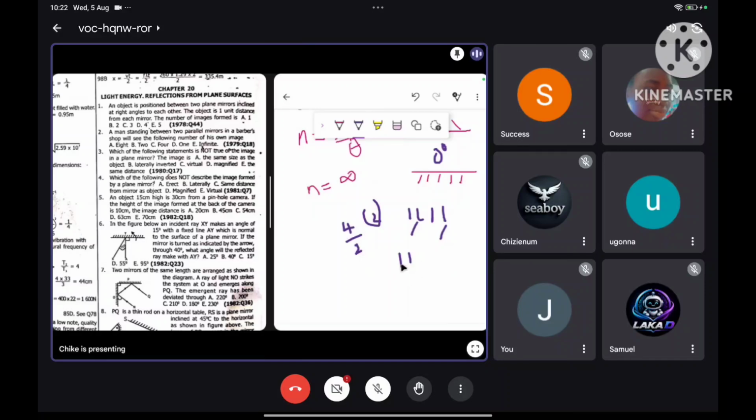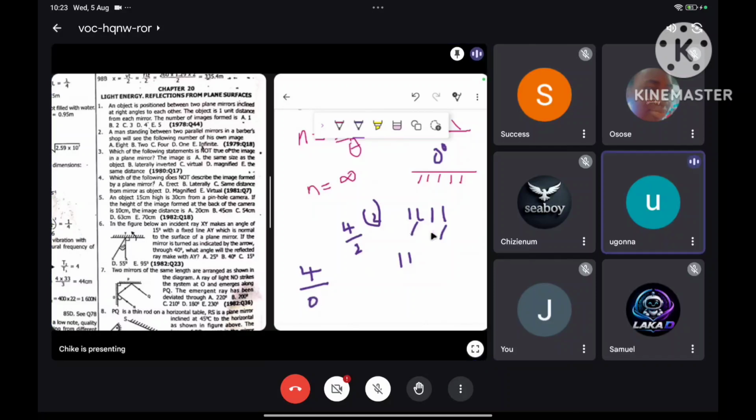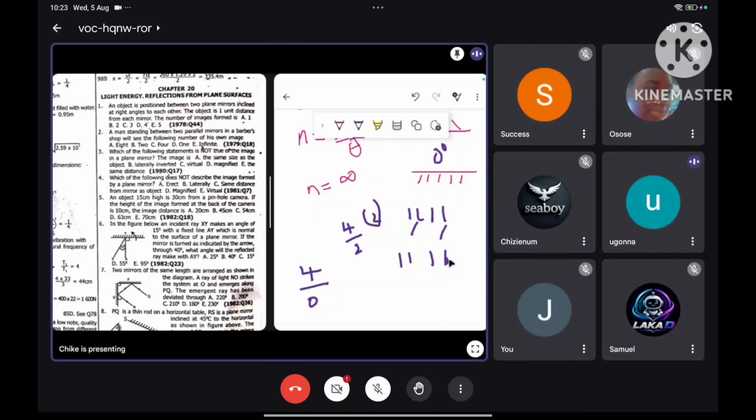Now when you say any number divided by 0, for example 2 divided by 0, it means I'm sharing it in 0s, which means I'm sharing nothing. That means you can share an infinite number of nothing. The concept of 0 is a very funny number. Here you're dividing by 2, so you can only give away to 2 people. But if you have 4 and you are dividing by 0, you are sharing nothing.